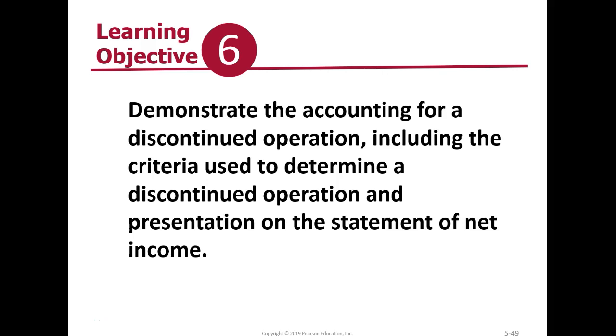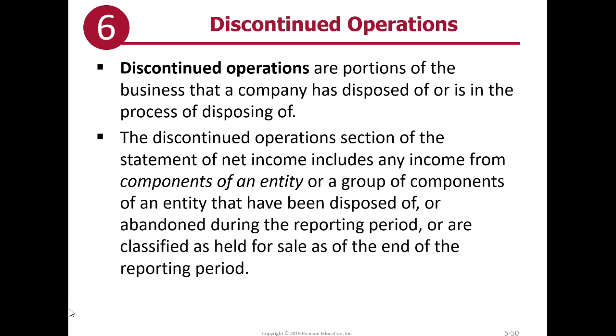This video shows the overview of discontinued operations and includes a short problem that is similar to something you have in the homework. Discontinued operations are portions of the business that a company has disposed of or is in the process of disposing of. The discontinued operations section of the statement of net income includes important information about the discontinued operation.